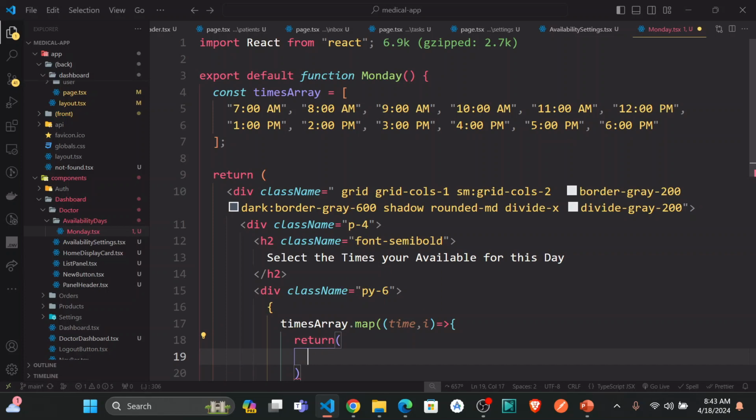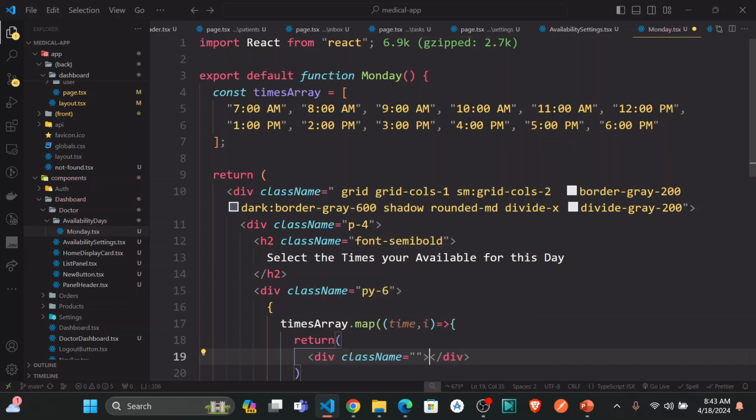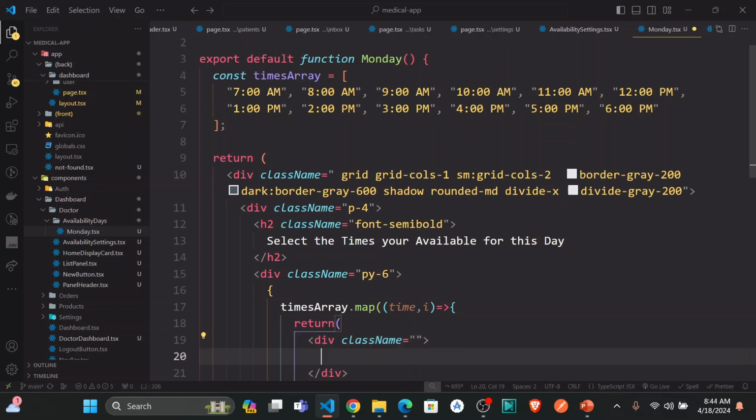Let me just say maybe a p tag. We designed this, so I'm just going to return an item, maybe p with a button.